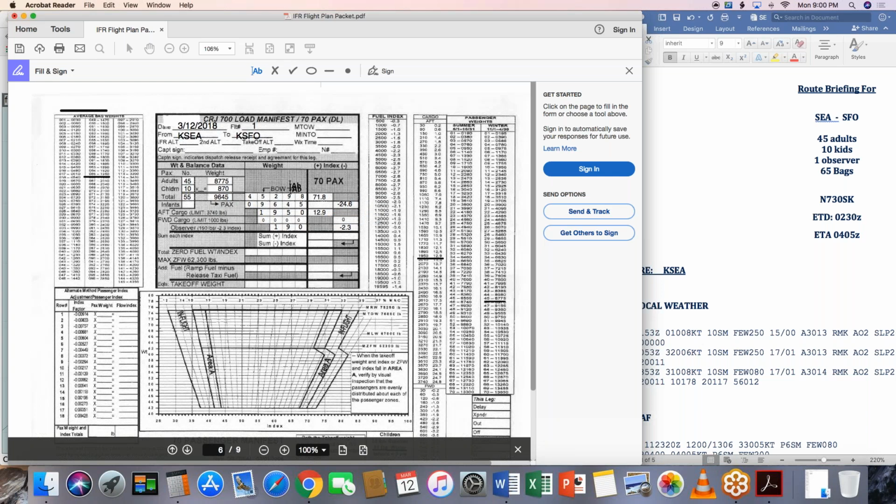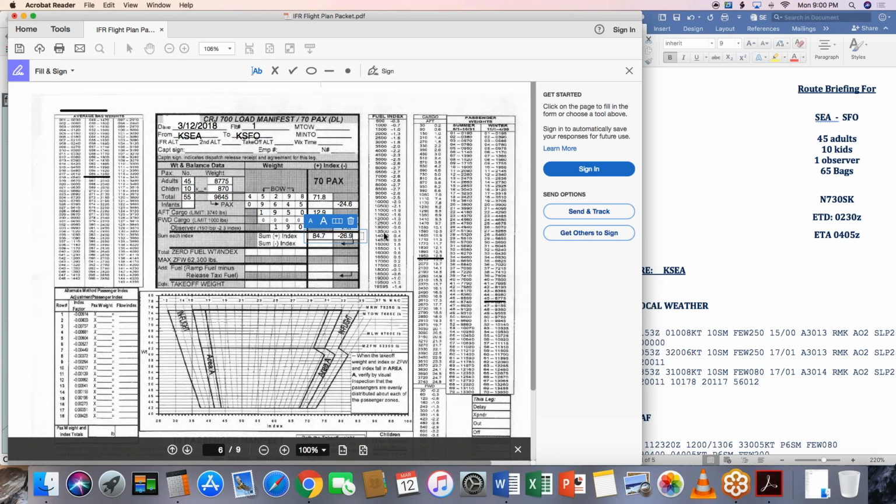Okay, this is how we get our zero fuel weight, and what is that total here? So our total positive index, 84.7. Our total negative index, 26.9.